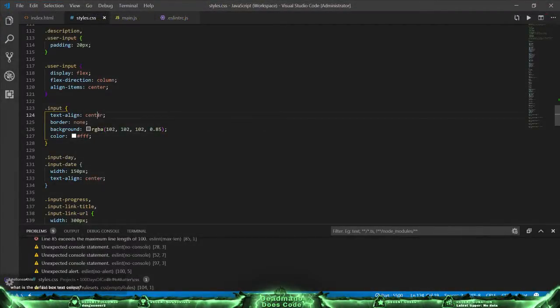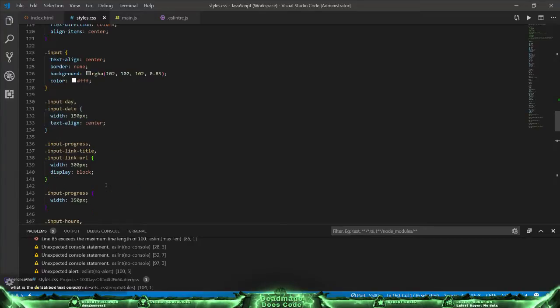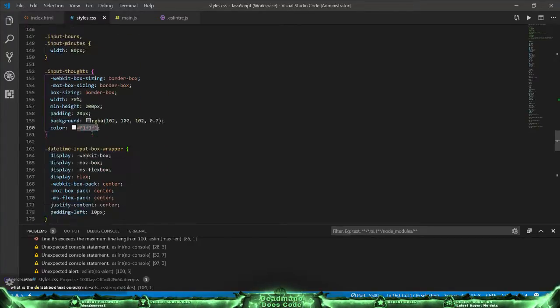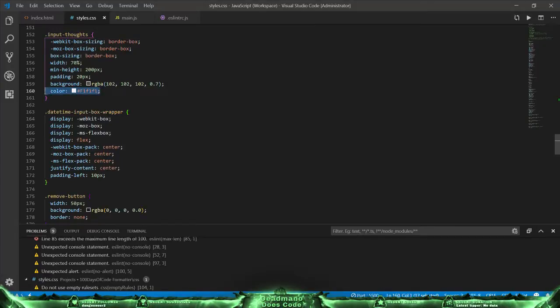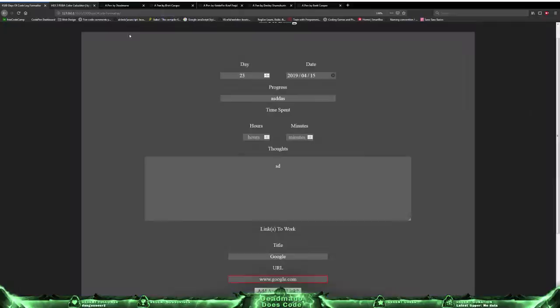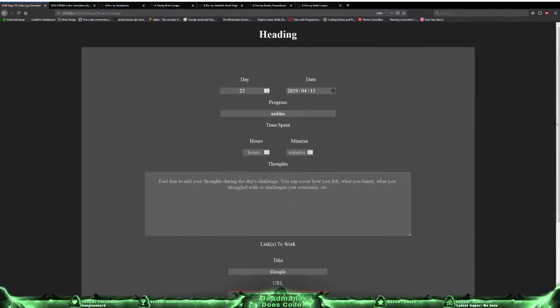We're going to go here, input thoughts. The background is going to be this color. What does that leave us with? Cool, that's nice, good stuff.